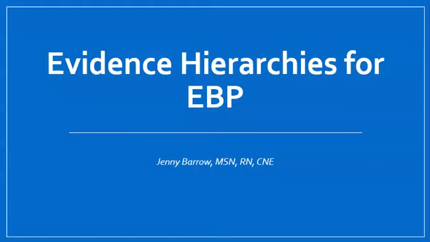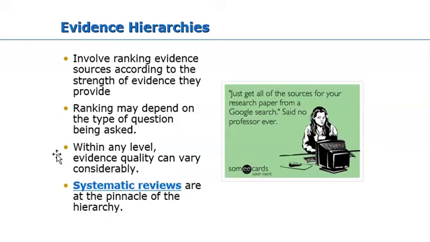This video will briefly discuss the use of evidence hierarchies within the process of evidence-based practice. So we're just going to dive right into this content. Basically, as a nurse clinician, we have to use the best evidence possible to define what our nursing practices should be. However, how do we define what the best evidence is?